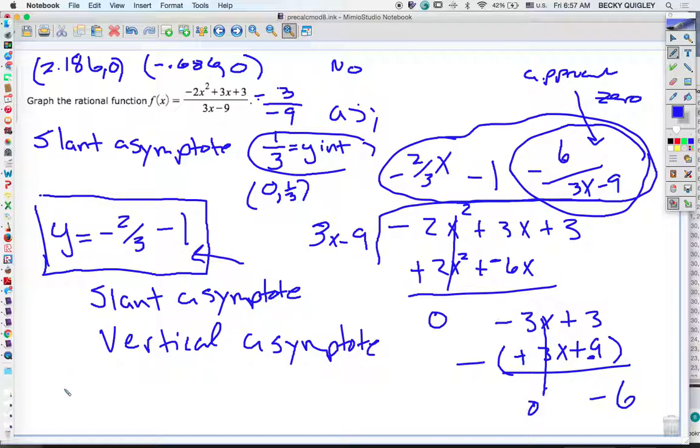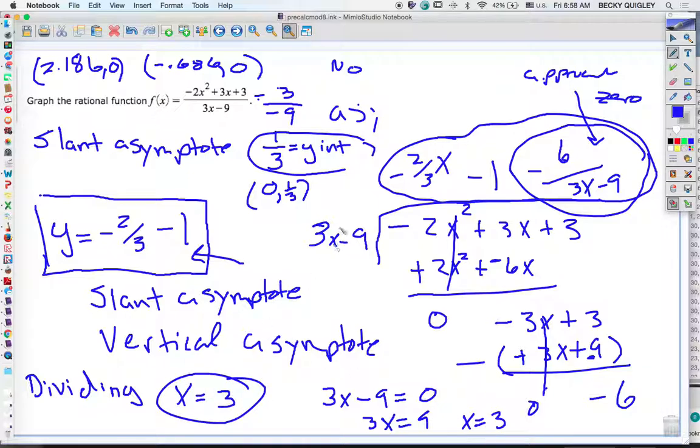So we calculated that. The steps for calculating that were dividing the rational function. It's early. And then we're looking at that remainder, because that remainder is always going to approach 0. So now we have an equation for our slant, because you can see that's a line. We'll just plot the line. So that's calculating the slant. So now we just need our vertical asymptote. So remember, zeros of the denominator give you your vertical asymptote. So we have a vertical asymptote at x equals 3.